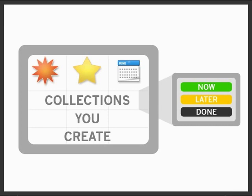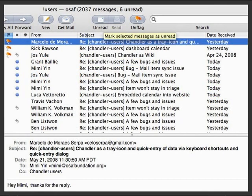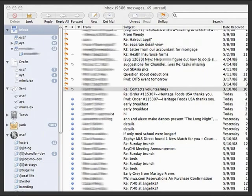Chandler also helps you manage what you focus on, what you're paying attention to. At this point, we're all familiar with techniques like flagging email and remarking messages as unread. These are basically hacks for turning your email inbox into a task list where you can keep track of what's done versus what's still to be done. Very useful hack. But one of the problems we saw many people struggle with was that their list of still to be done items was always too long, primarily because there wasn't a good way to separate to-dos that could wait until later from to-dos that needed immediate action.